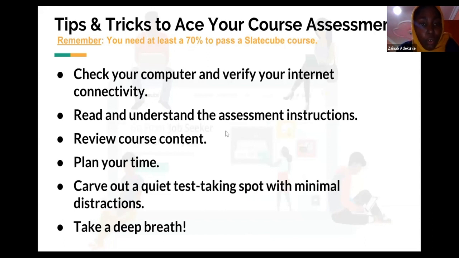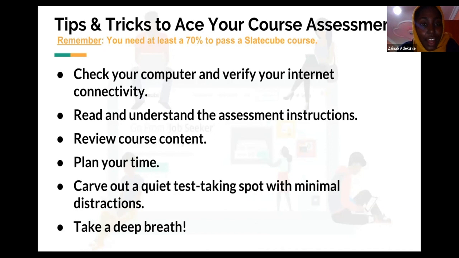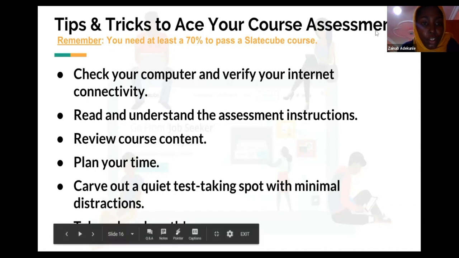In the long run, it is necessary for you to know that to pass any Slatecube course, you need at least 70% to 80%. So there are tips and tricks that you need to follow to ace this course assessment.